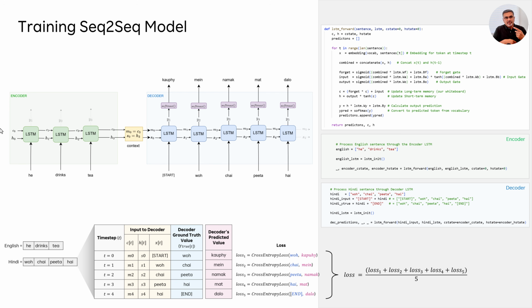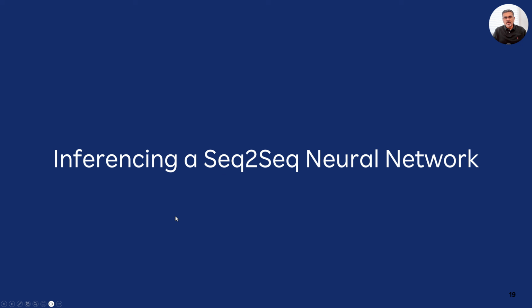Now you do this across tens of thousands of different combinations of English and Hindi training sets, adjust the loss, and over time you will notice that the LSTM basically adjusts its weights accordingly so it can start to make the correct predictions. So given a source sentence in English and a trigger word called start, it will start to make the predictions correctly, which is how you infer, right?